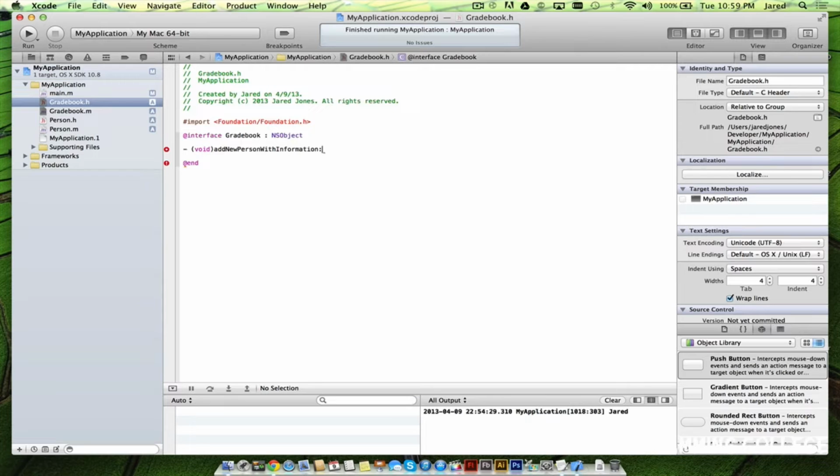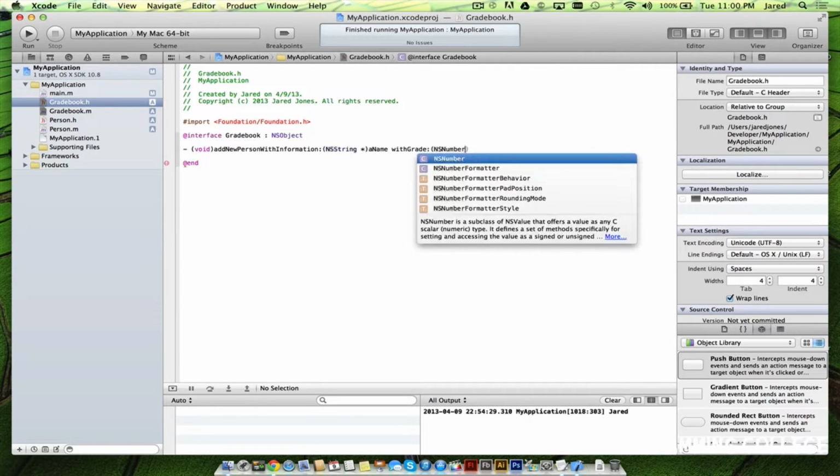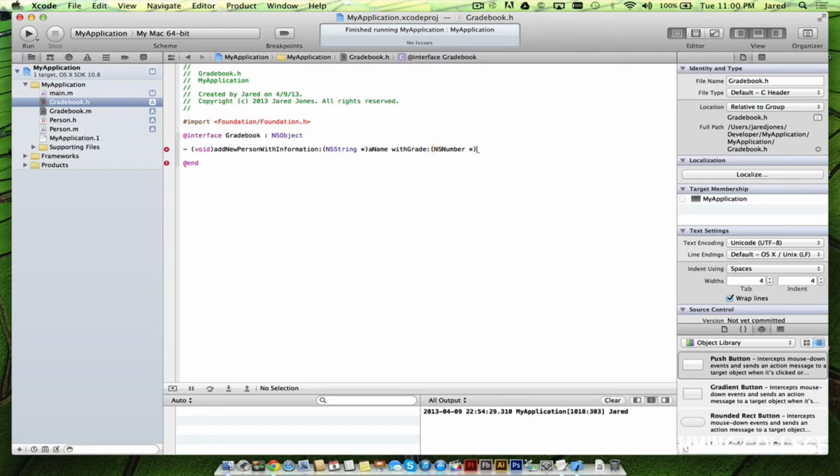All right. So the first thing is I'm going to pass an NS string. I'm going to call it, I'm so sorry, I freak out with how I name things. I'm going to call this a name, and we're also going to pass with grade, NS number, a grade, and then we're also going to type with age, NS number, age.